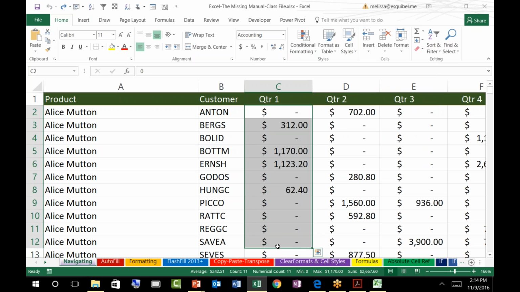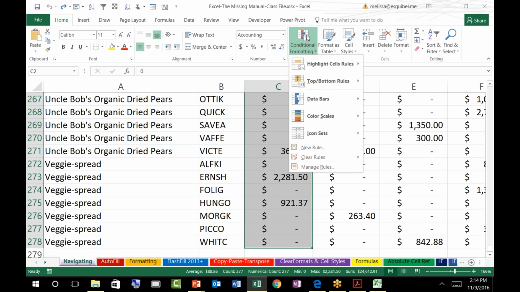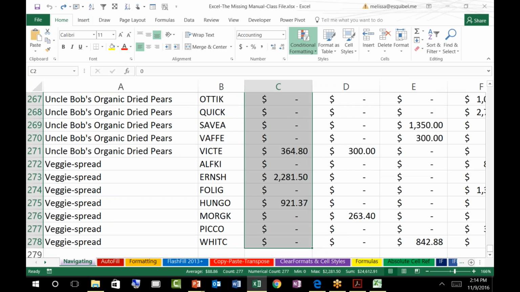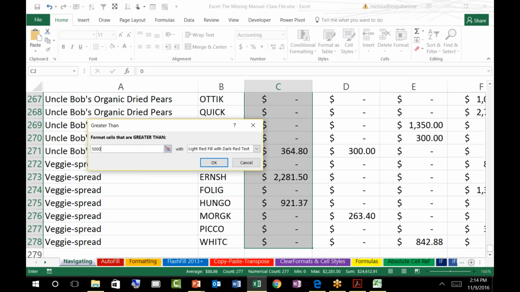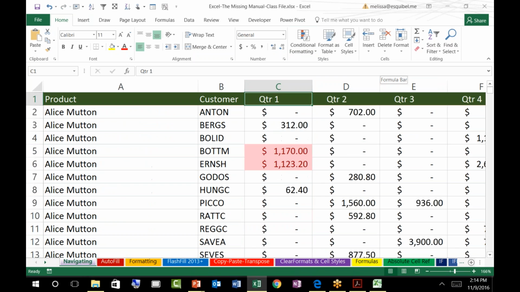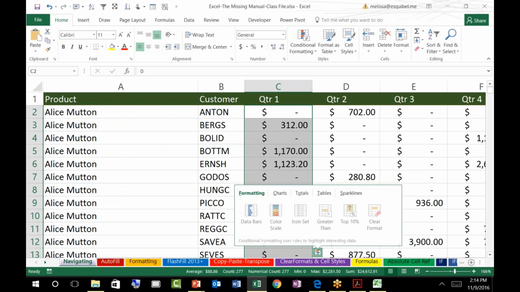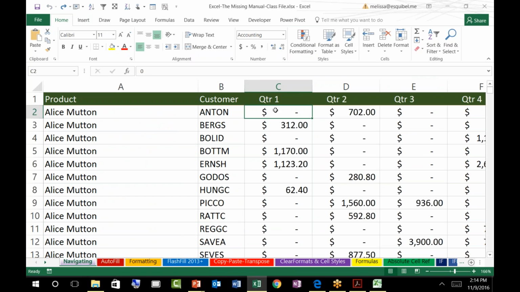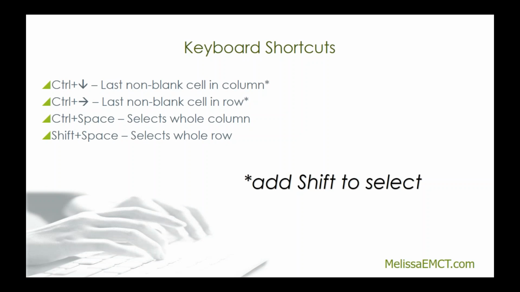But now, if we start at our first data item and do Ctrl Shift down arrow and then apply conditional formatting, again, we'll just do something here, then it is only addressing the data items instead of the column title. So this addresses that problem. Ctrl Shift down arrow, Ctrl Shift right arrow, Ctrl Shift left arrow. Remember, S and select, Shift and select both start with S. So if you want to select, you add the Shift key.